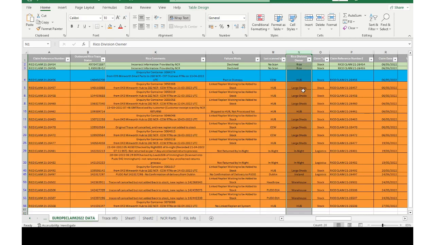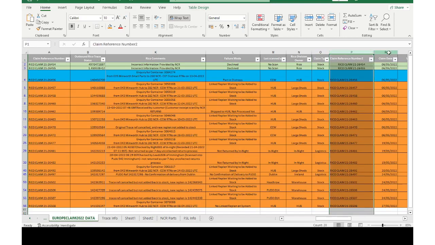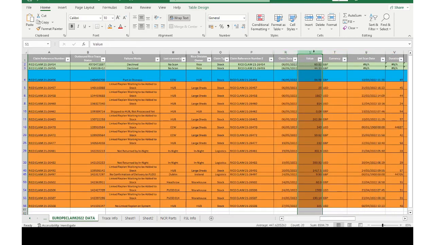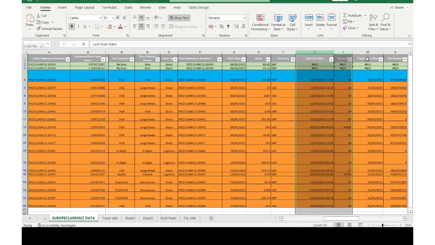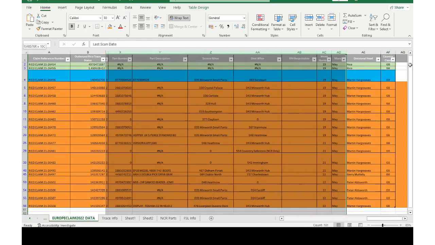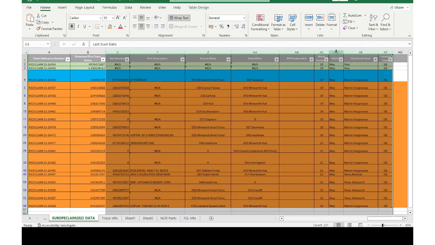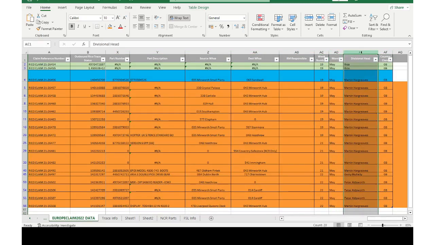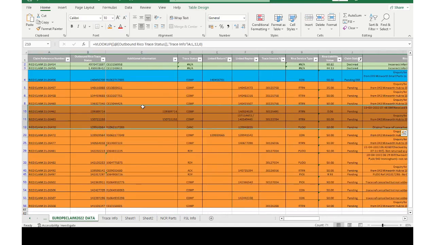We have the divisional owner, generally that is either the hub, large sheds, in night, Ireland, or the warehouse. The claim type, the claims reference number, which I think we've already got, the claim date, the total value, that's not including the £50 liability, currency, dates, descriptions, week numbers, months, and importantly the divisional head, that's an important one, and the country of the claim, because this file should also be used for Europe.